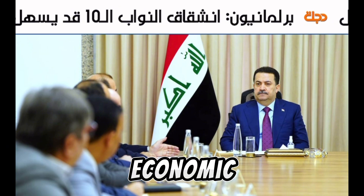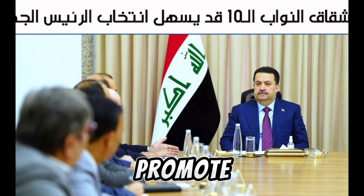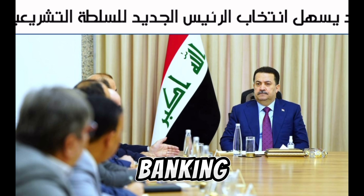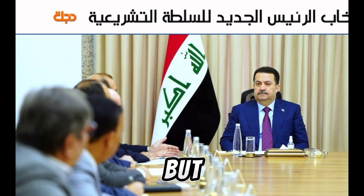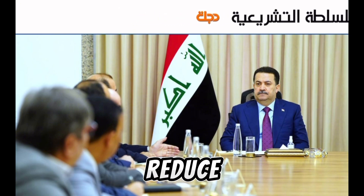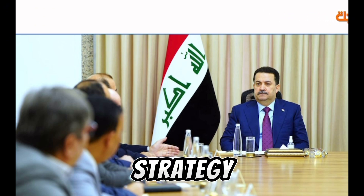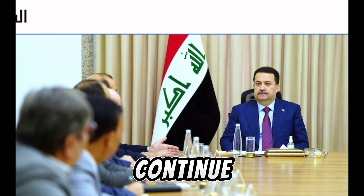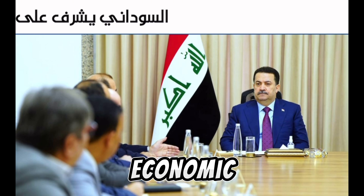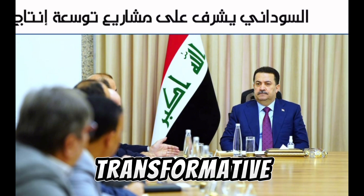The resulting economic stability can attract more foreign investment, boost investor confidence, and promote sustainable economic growth. In conclusion, the integration of electronic banking systems is not just a technical upgrade but a fundamental step towards achieving a more stable and prosperous economy. The move to reduce physical currency in circulation through enhanced electronic banking is a crucial strategy in the Delete the Zeros initiative. As we continue to monitor these developments, it's clear that the future of currency and economic management lies in the digital realm. Stay tuned for more updates on this transformative journey.